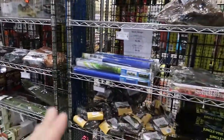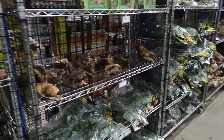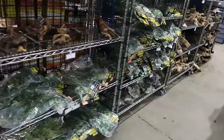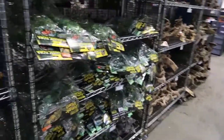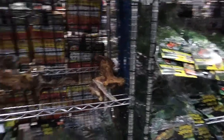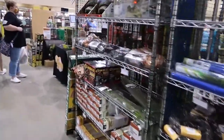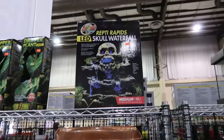Now, before you get stuff like this for your turtle or a reptile, make sure you do your research, because some of this stuff will be good for one kind of animal, and some of it will be bad for one kind of animal. Like for example, some of the wood chips you get for the bedding for a snake, if you get the wrong kind, like pine for example, it'll kill them. You gotta make sure it's specially made for a snake, for reptiles. You can't just buy the stuff you put in with hamsters. You have to get a special kind.